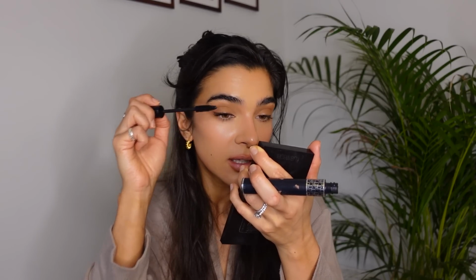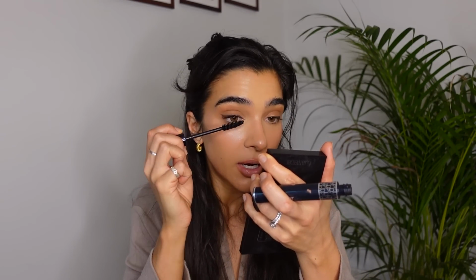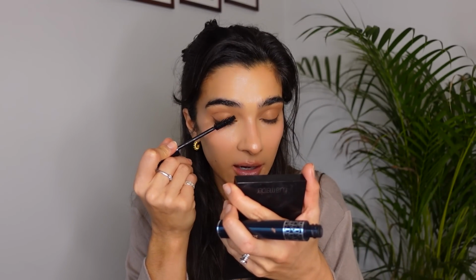Do you feel like the superhero one, basically, I feel like the product really lifts the eyelashes. This one is a lot more of a subtle wisp. Like the It Cosmetics one is, I'd say, a little bit clumpier the more you layer, but then again, you can literally do 2 licks and it's not gonna be clumpy. I really like to layer it up. But yeah, this one is the Dior one. Yeah, look at that. Wispy, pretty. I feel like with the pink blusher and stuff, it's just like pretty vibes, isn't it?